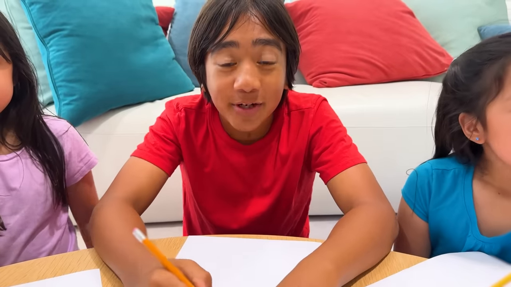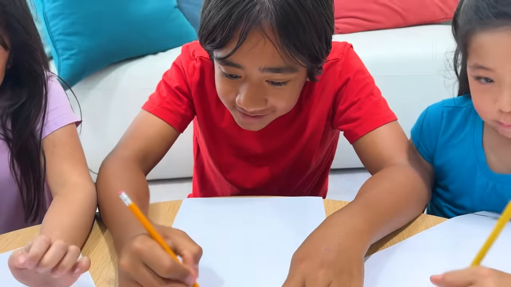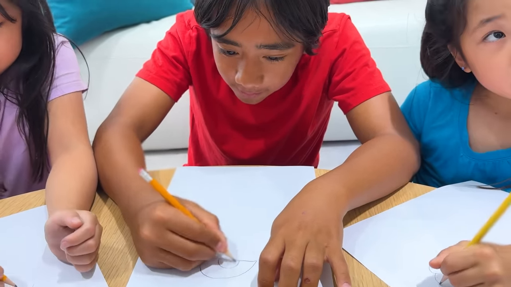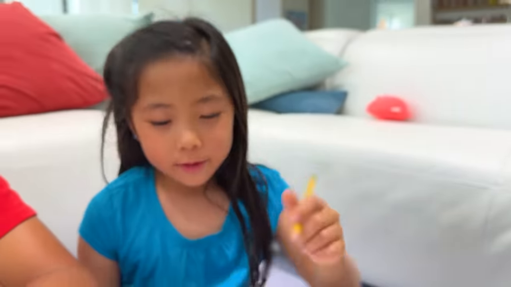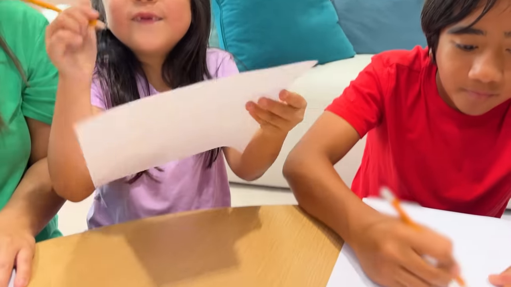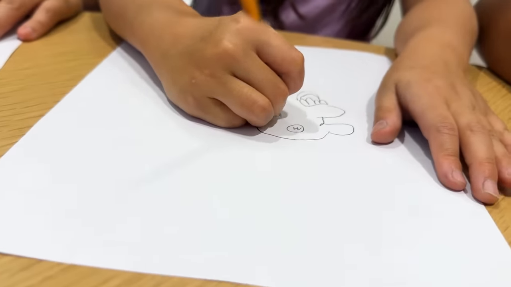Okay, first I'm gonna draw his hat. Like this. This over here. I'm drawing a hat. Start with the line because it shows there. What's that do? It's looking good. Check my drawing. Well, now I'm going to start on drawing his eyes. Just cover it in black.